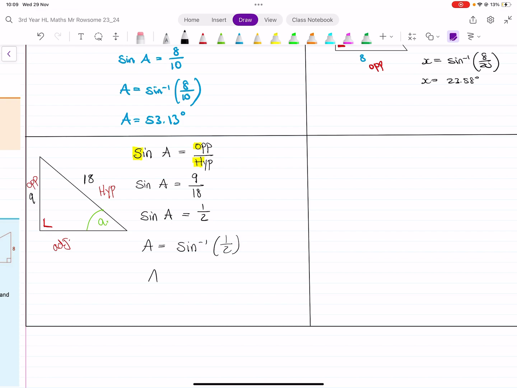So a is equal to 30 degrees. Okay. I went through loads of tutorials in class about how to type that into the calculator. Okay, but I'm going to talk through it now. You hit shift, hit sine, and that would make sine inverse. Okay. You then hit your fraction button, press 1 for the one on top, arrow down, 2, across, close your bracket, 30 degrees. Okay. So that's sine.